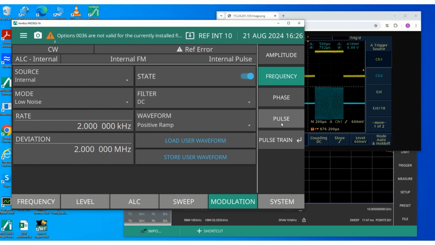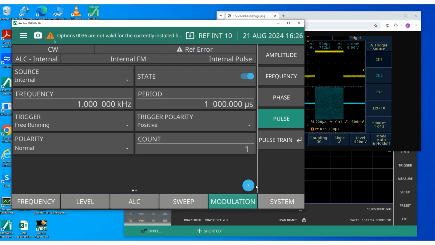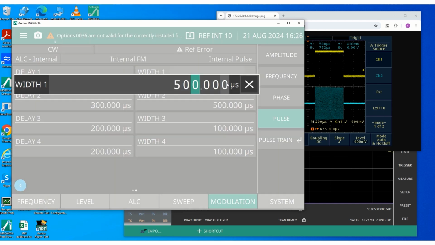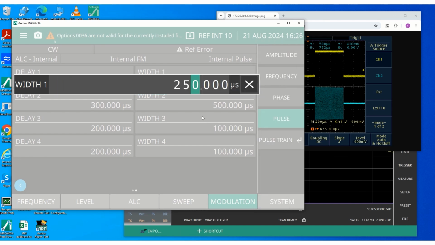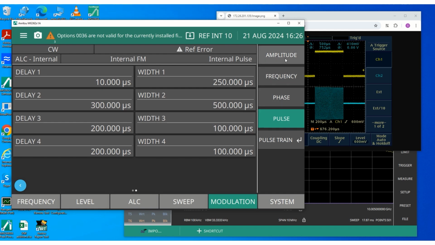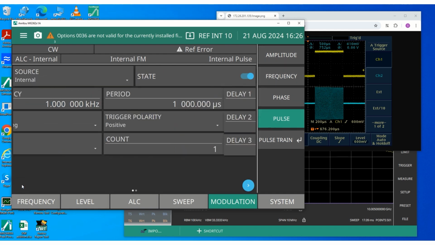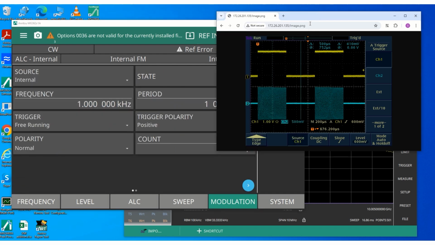So let's suppose I go back and change the pulse width to only 250 microseconds. Okay, so that's 250. So you have a much smaller pulse width. Let's refresh those. So you have a much smaller pulse width.